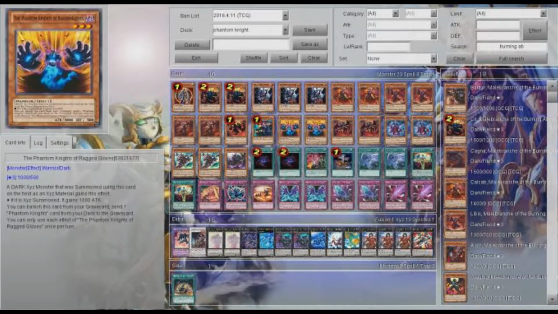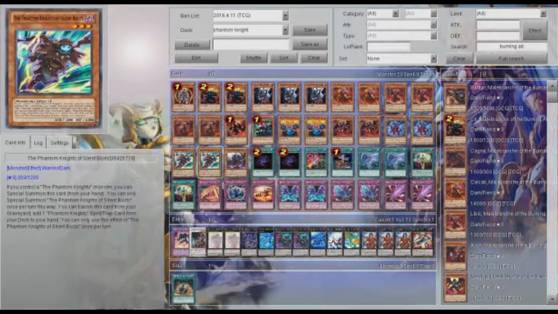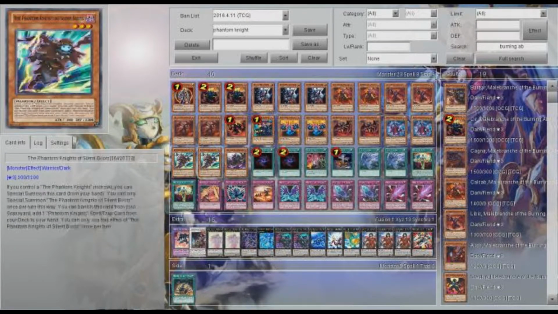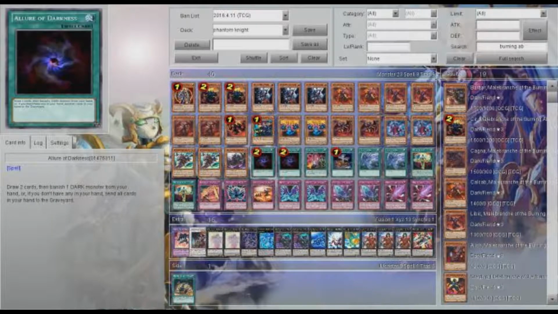For the Phantom Knight engine, we're running 2 Ragged Gloves, 2 Ancient Cloak, and 2 Silent Boots. I like this engine because you only really need to see one, and then use the other one to search. That's pretty much all you need to do. You need to hit the one so that way you can summon them out, and then mill the other one so that way you can search. Use Ragged Gloves to send another one of your trap cards to the graveyard. Use Ancient Cloak to add a Phantom Knight or this guy to the graveyard, or use this guy to search out one of the traps to your hand, specifically Fogblade, and I'll get on to why Fogblade is so good. And so that is it for the Phantom Knight engine.